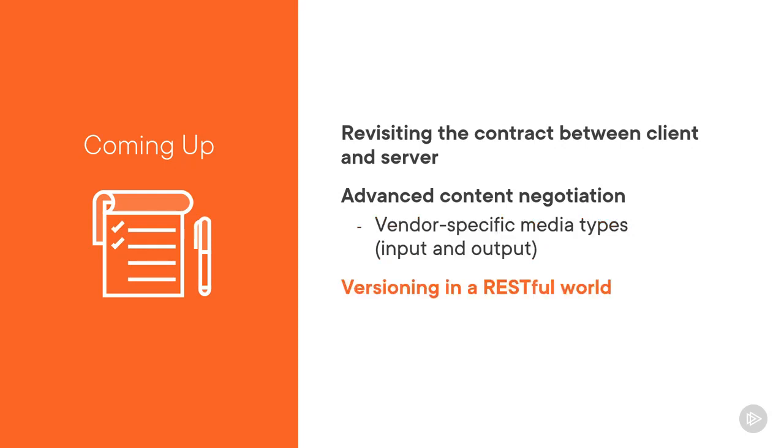In that part, we'll dive into one of Roy Fielding's quotes. He once stated that RESTful APIs should not be versioned. As he's the guy who invented REST, I tend to listen to him. But what does that mean? And is that even feasible at the moment? We're going to cover that. For now, let's revisit the contract. Let's dive in.